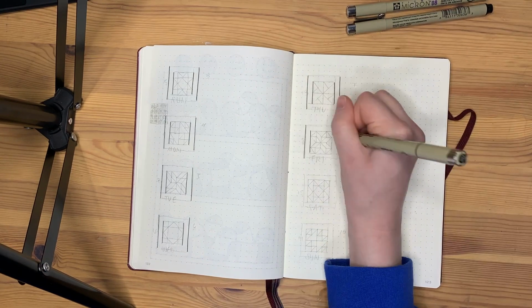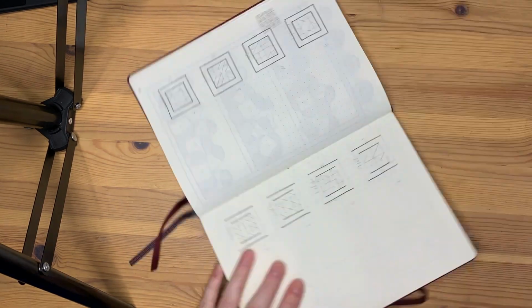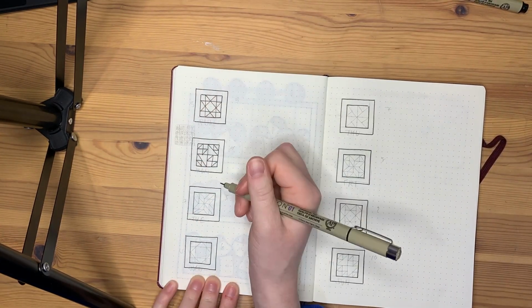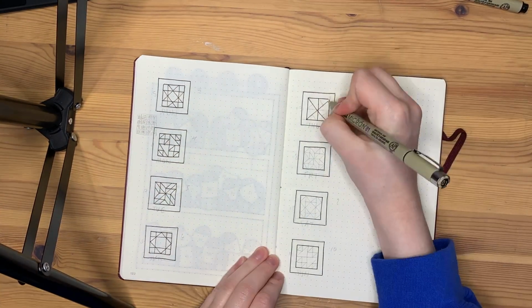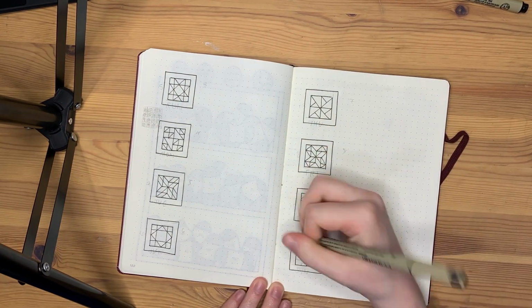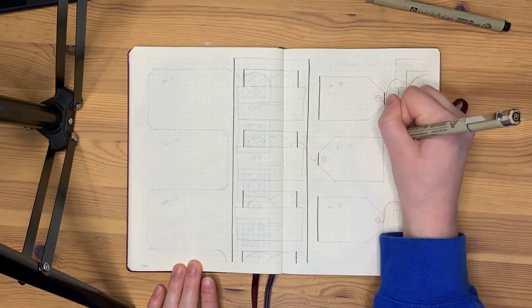This time it's a little different because I had the 5x5 squares planned out, and then I was like, oh crap, all of my quilt squares are 4x4. So I decided to do a little one box border around all of the quilt squares as if they're about to be pieced together or something, because that's common with a lot of quilt squares, is that they have a little border so that the design itself is kind of separated from each one.